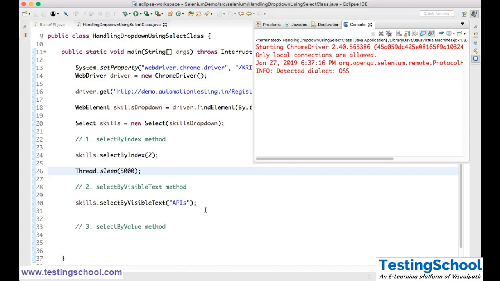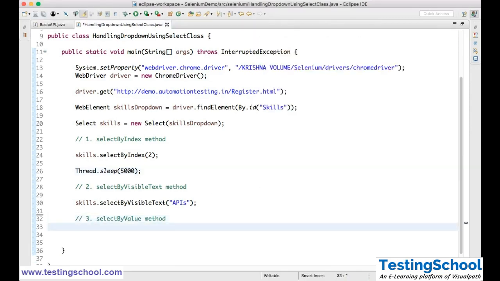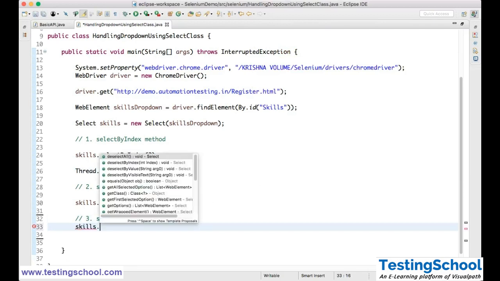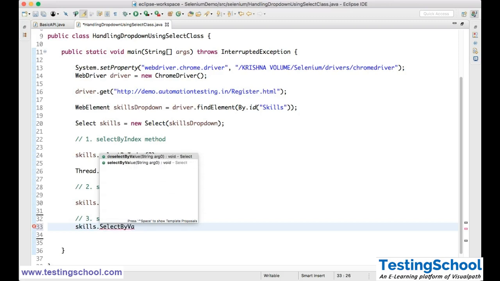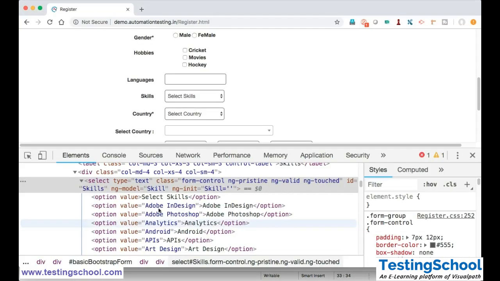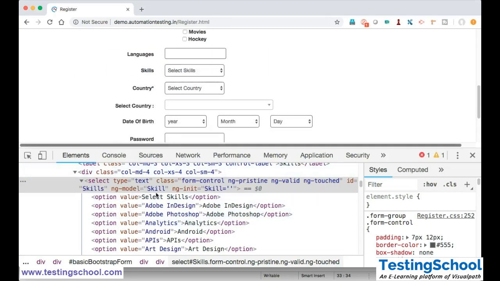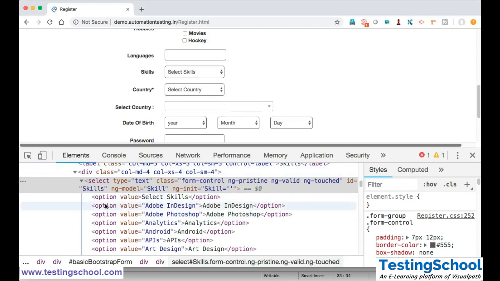Now we'll see the third one, select by value. Skills dot select by value. You see that it also accepts a string. Then what do you mean by select by value? Here select by value means the option tag has an attribute called value.